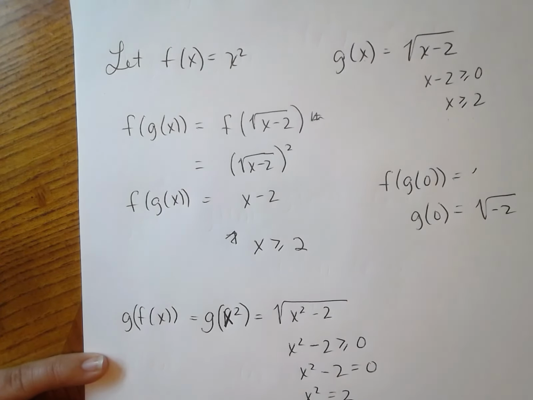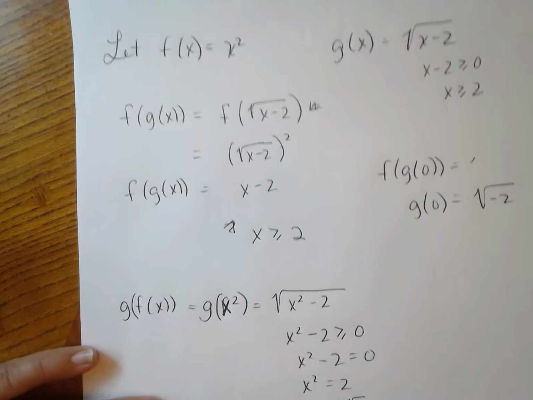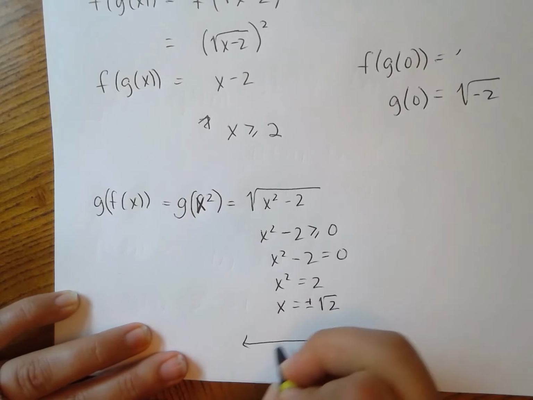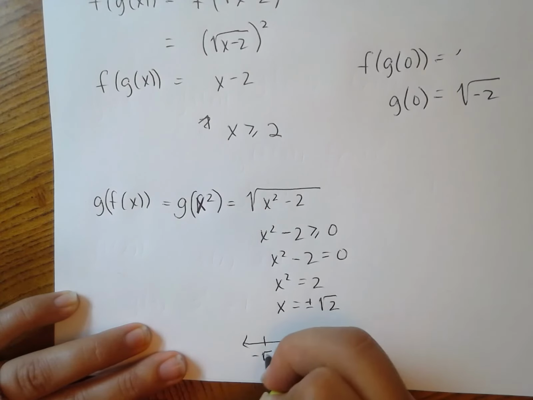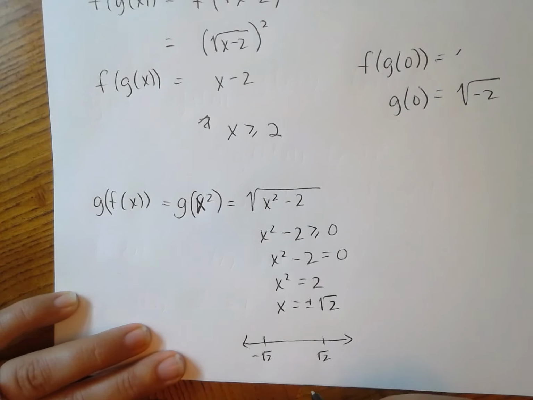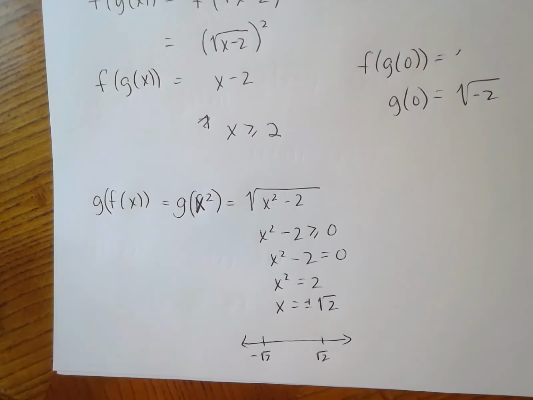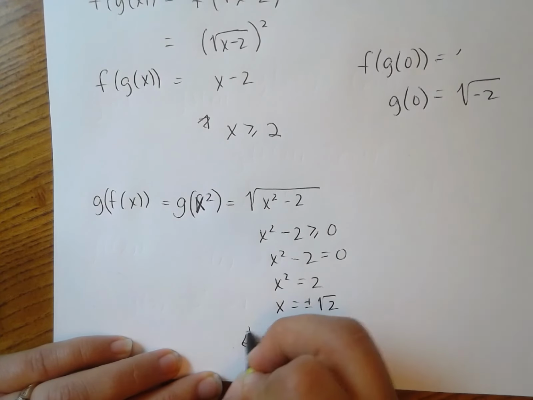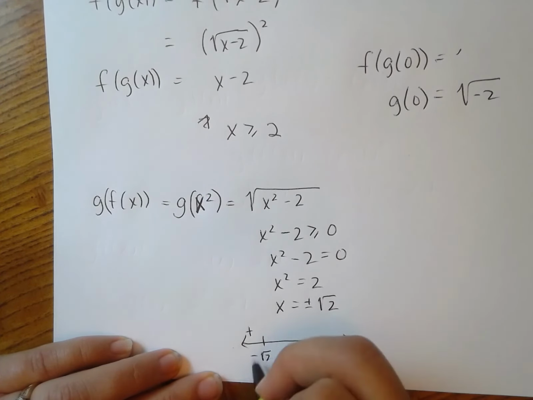So again, if you need a refresher on quadratic inequalities, go back and rewatch that lecture. This gives me negative radical 2 here and positive radical 2 here. And when I check out values here, I should get, let's see, if I plug in, for instance, 5 back here, right, because this is like 1.41. If I plug in x as 5, then I'm going to get a positive number. Or negative 5, I'm sorry.